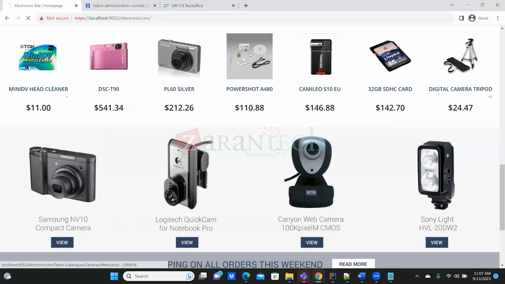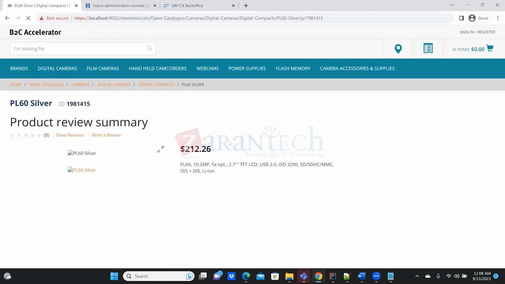Why is this very slow in your system? I don't know. Now if you can see the URL, in the AGO.com we have seen, right? This P slash is coming, the same, over here. Okay. So this is the product detail page.